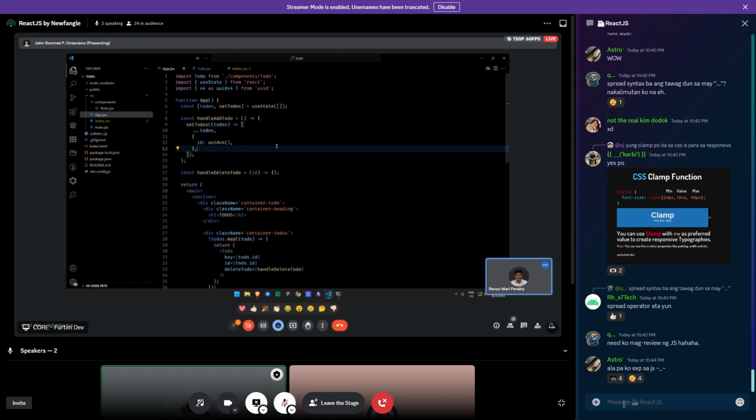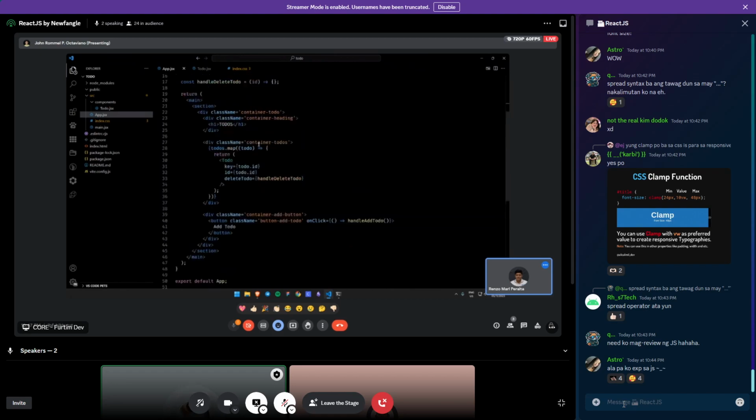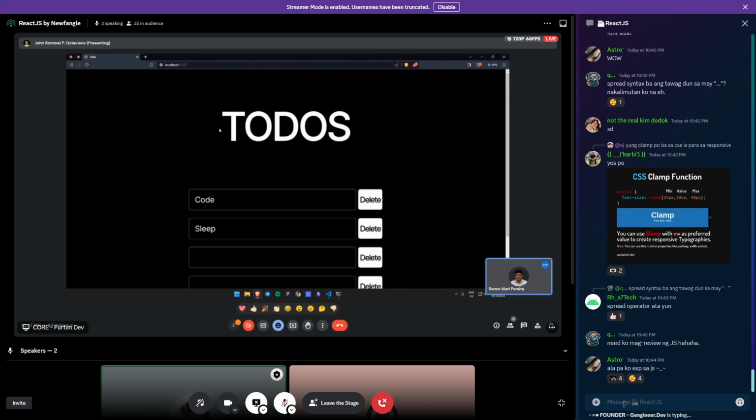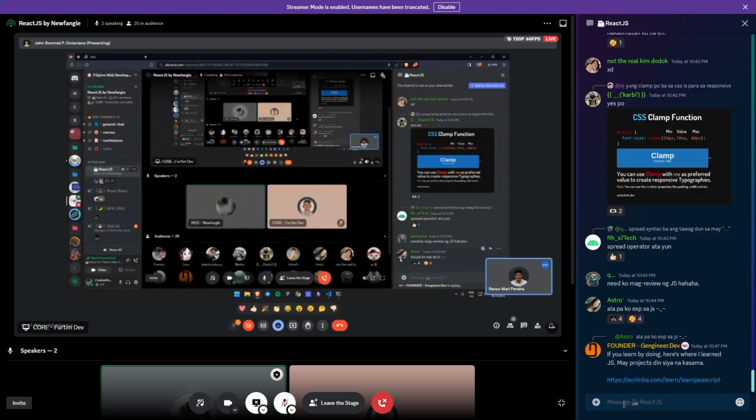So yun yung purpose niya. Kailangan ng key nung individual list na yun para yung React compiler hindi mahirapan when we are having a set of operation na unique na dapat mangyari lang dito at hindi dapat mangyari sa iba. Ganun siya in-assign ng mga developers ng React. And for me, that's beautiful and very witty.